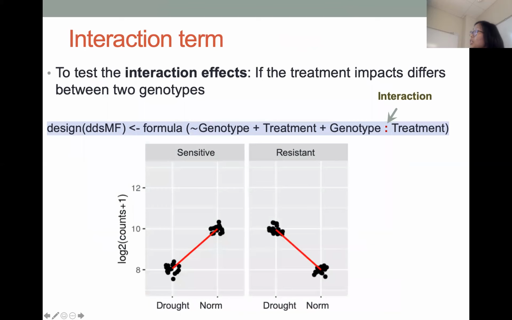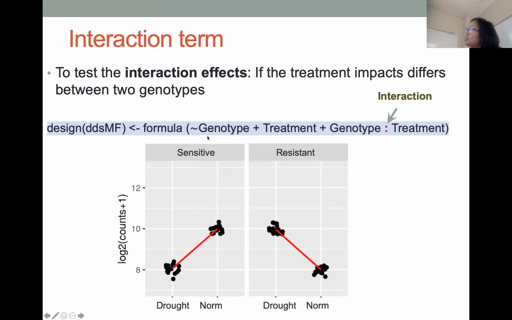Another thing you may want to take into account is interaction effects. For example, this is just one gene, and this is the log of the count.